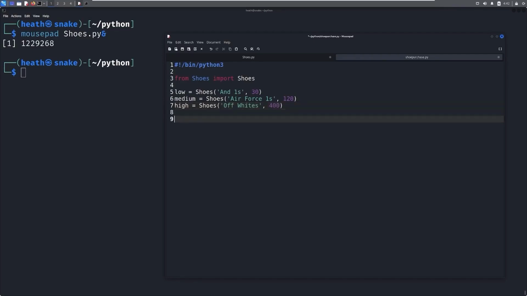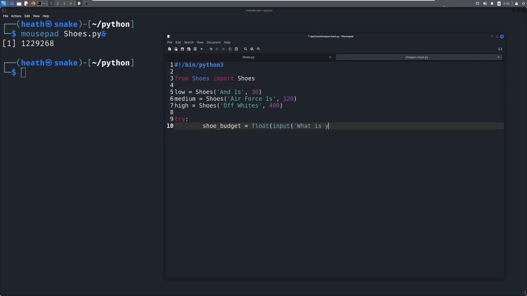And from here, we're going to do a try statement. Remember, we've done a try statement before. We're going to say try, and we're going to say shoe budget is equal to a float of an input. We're going to ask for an input here. So this is all tying together.